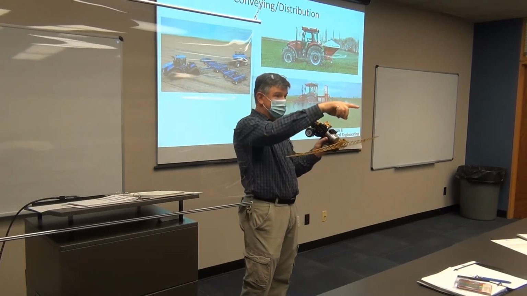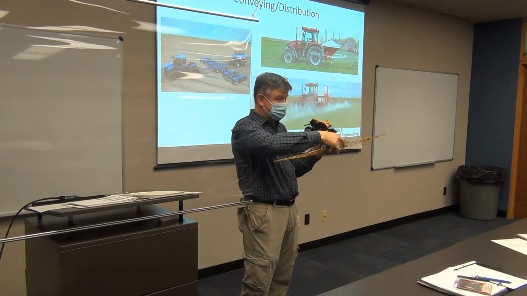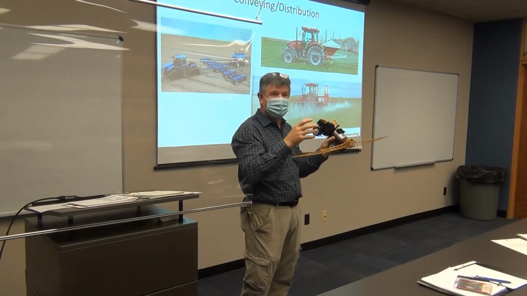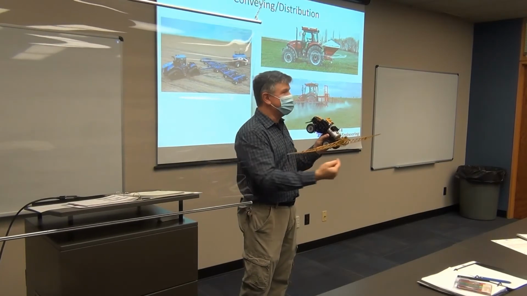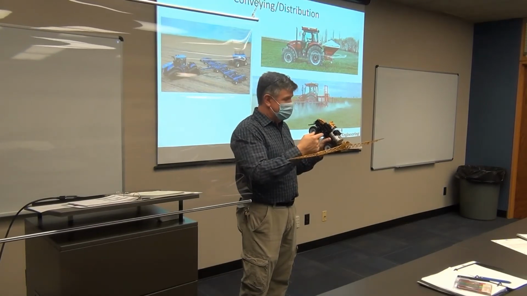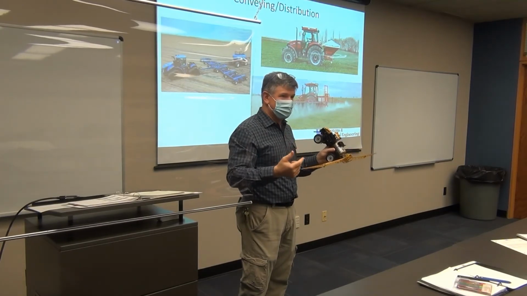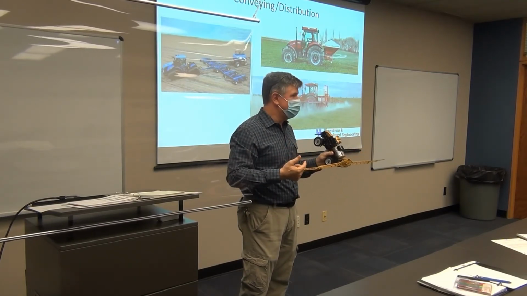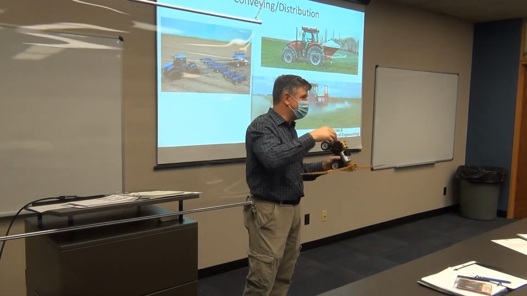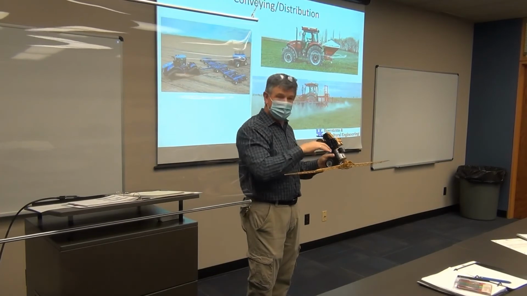And on the big machines, when I was on sabbatical, I was working on the Case version of this machine. And basically, if you drain just the plumbing in the boom, so if you just drain the liquid out of that plumbing, you get around 50 gallons of material just in the hoses. That's a lot of material, right? And that's a lot of material that has a chemical in it. So what happens at the end of the day, how do I get that material out of there? I've got to clean that thing. How do I clean the thing? Well, I got to put fresh water in and then push it through and triple rinse it. How many gallons of water am I using just to rinse and clean this thing out?